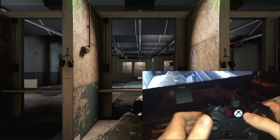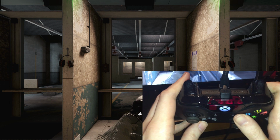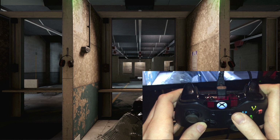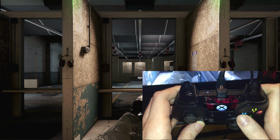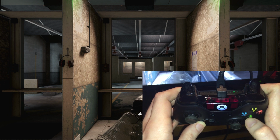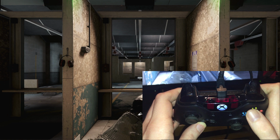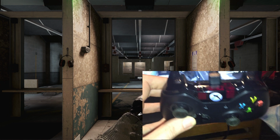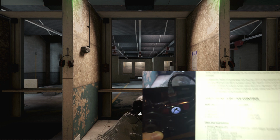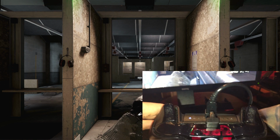I got this controller figured out now. There's a ton of mods on here. Rapid fire, anti-recoil, quick scope, auto run. Like, what? Alright, so you hold left on the D-pad to get in your mod mode. X and A to cycle through these 8 mods. As you can see by the light on the top, you know which one you're in. There's also classes in each mod where you can cycle through Y and B to cycle through all of those. So I'm putting it in the first mod right now, which is rapid fire, and class 2, which is adjustable.